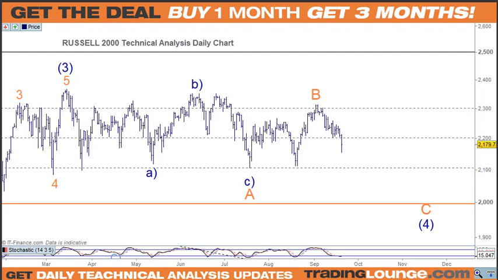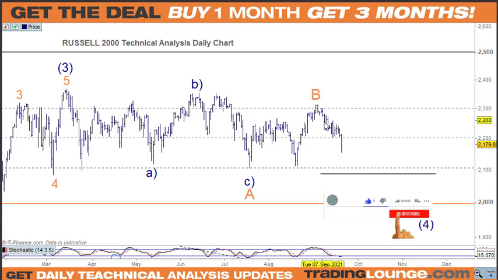So with the Russell here, as you know, we've been looking at this as a larger correction in line with the S&P 500. And the S&P 500 has moved down further, so that's why I'm looking and comparing the two patterns, which I won't do at the moment. I was assuming that this was an ABC for the B wave here, and we still have further to move down through here. Now, obviously, we're at the 2,200 here, so that will need to be retested before it gets rejected and fails and moves down further from that point.